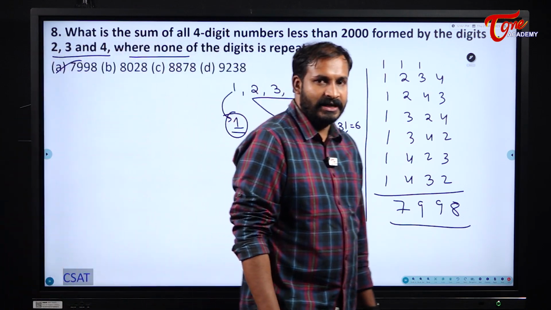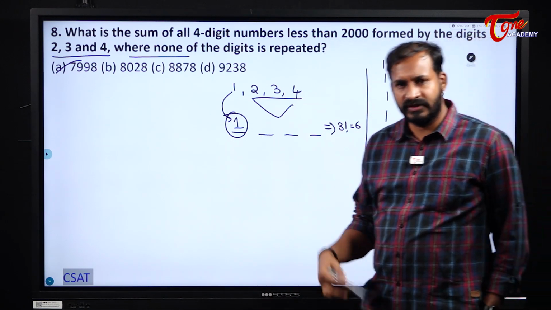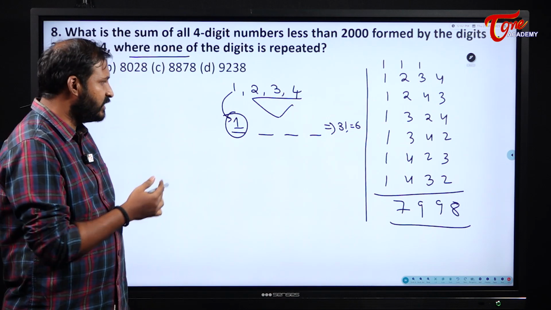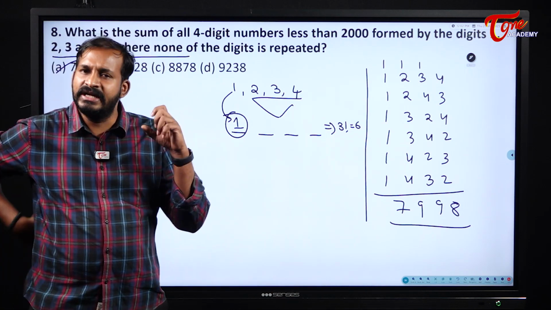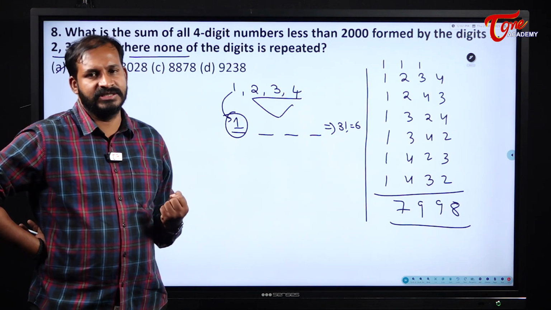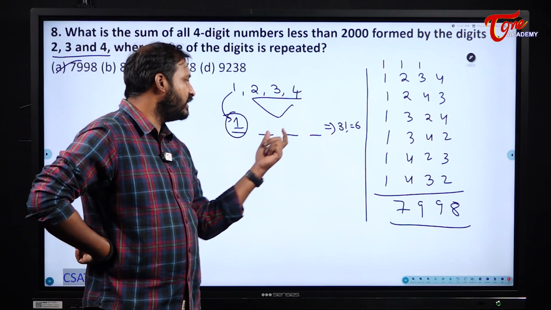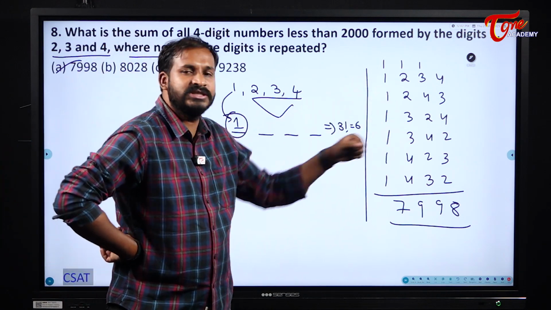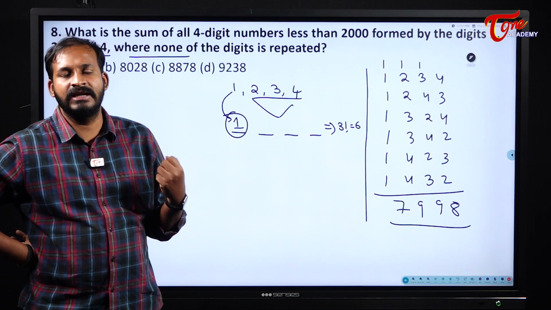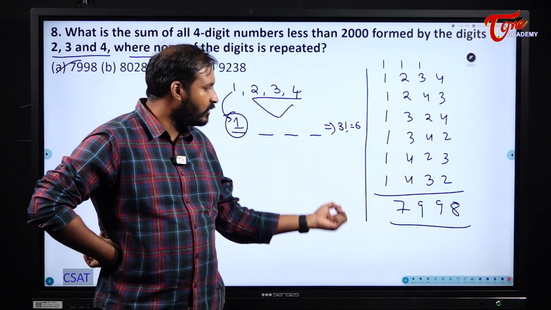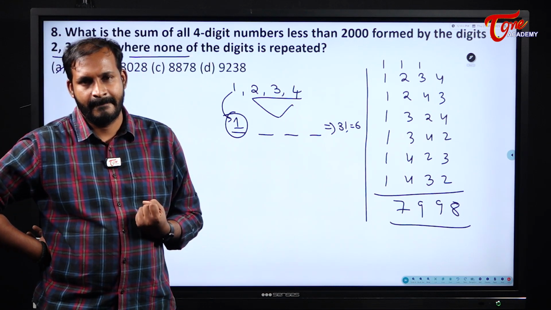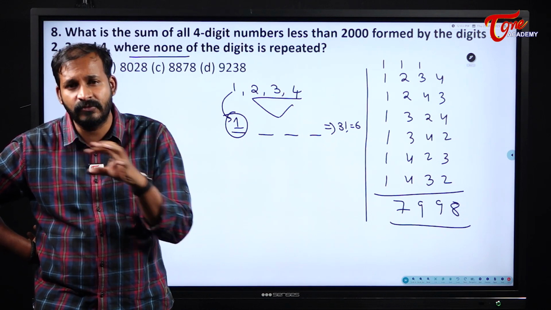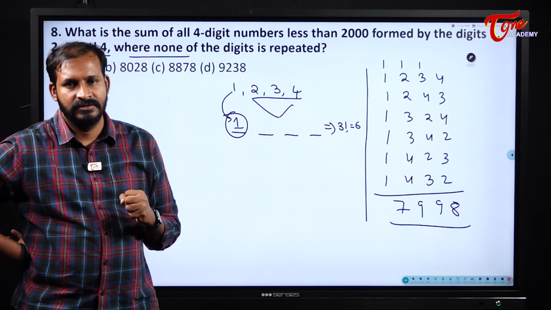Actually, most of the students think, sir, why are we learning all these concepts under these numbers, these permutations and combinations? See here, students, indirectly these things are related to permutations and combinations only. If you are confident enough to say that there are only 6 numbers possible, then directly you will add those 6 numbers. You will think in that manner and then solve it. Else, it will take a lot of time to understand the question. We should understand that yes, this question is more or less related to permutations and combinations only.